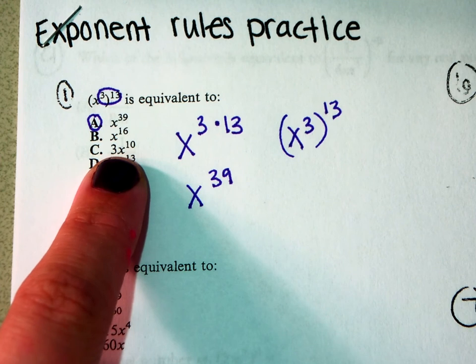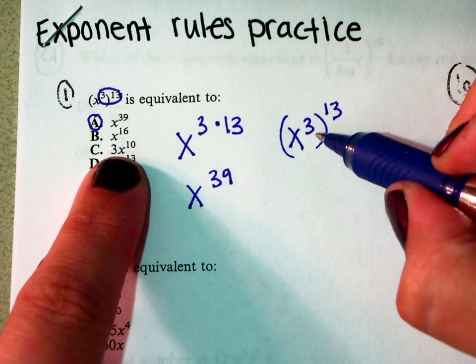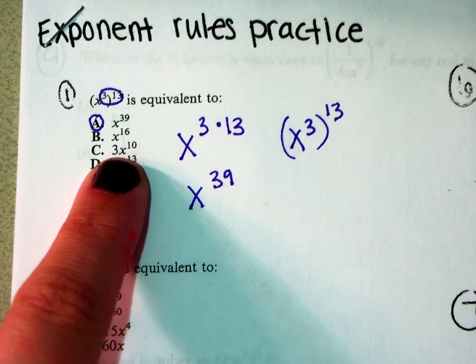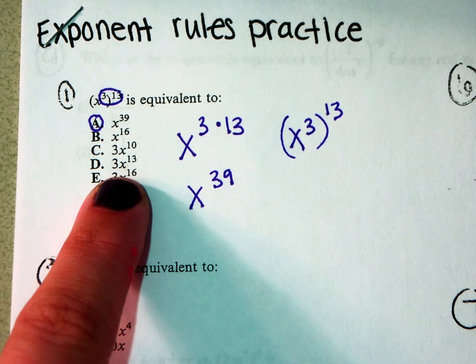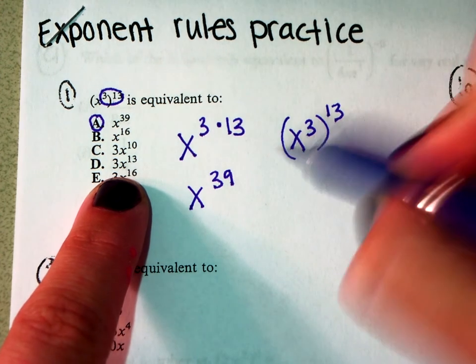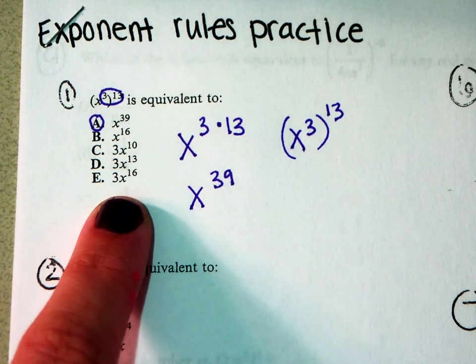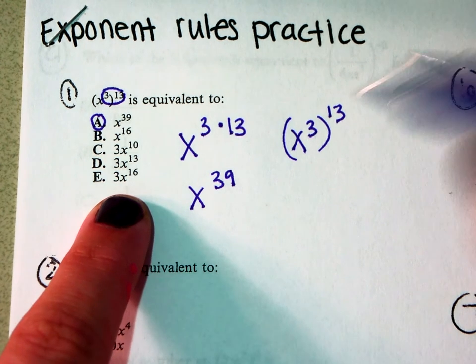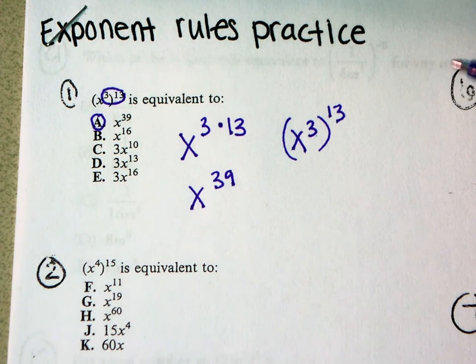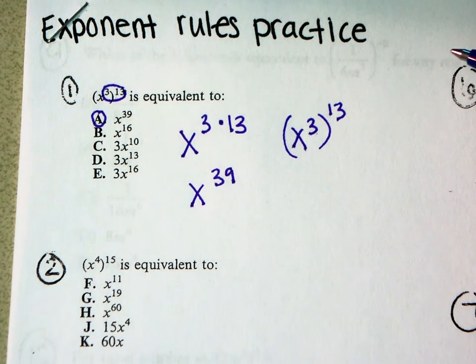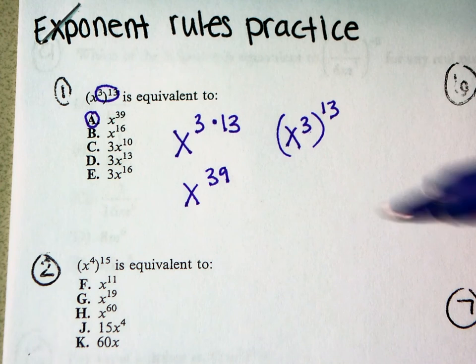On letter C, they kind of did some weird stuff here. What they did was they took that 3 and they moved it to the front, and then they subtracted the exponents. Subtracting exponents is when you divide. On D, it's kind of similar to C. They moved the 3 to the front, and then they just brought the 13 down. Then on E, it's a combination of C and D. They moved the 3 down, and then they added 13 and 3. So there's a lot of ways to do exponents wrong, and when you see all these answer choices, you're probably going to be like, I forgot. Like, I had a good grasp on it, but now I've kind of forgotten how to do it. So just practice the rules.